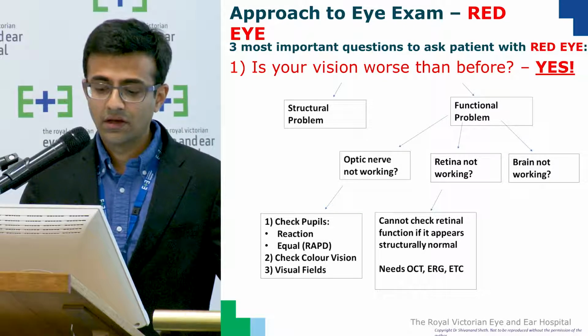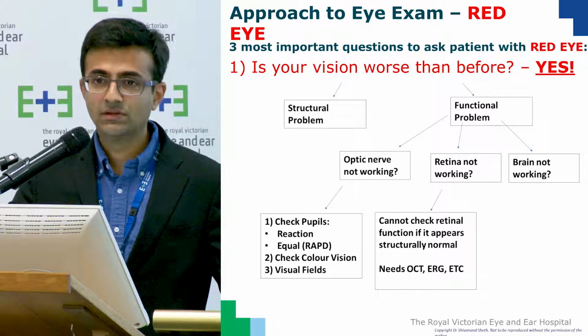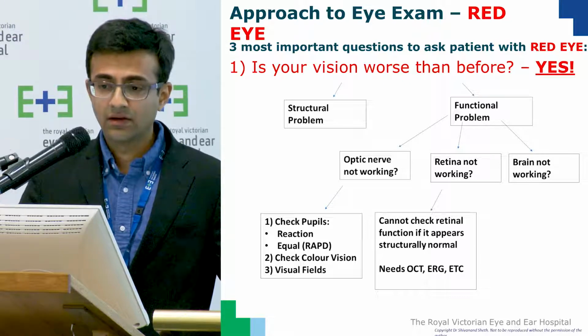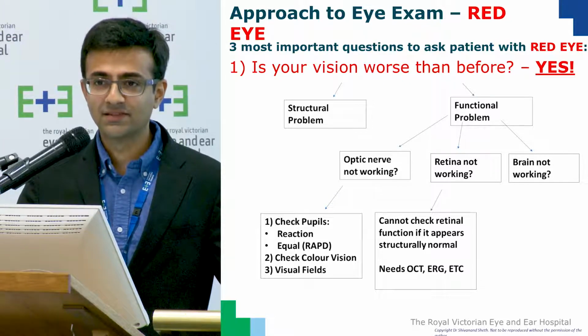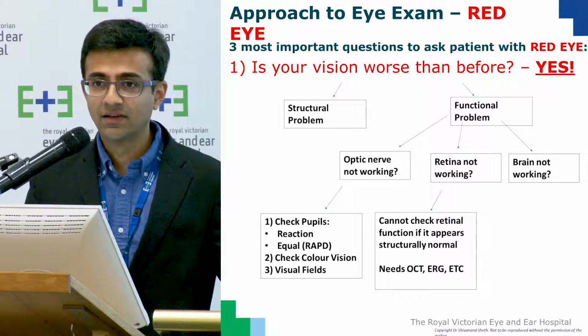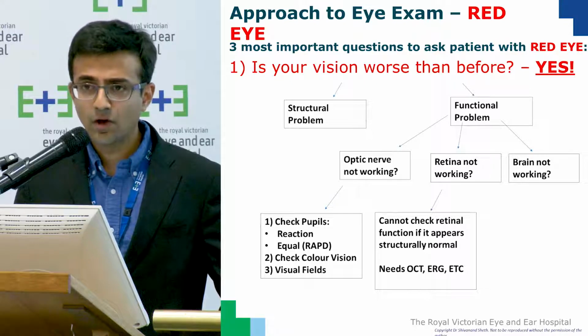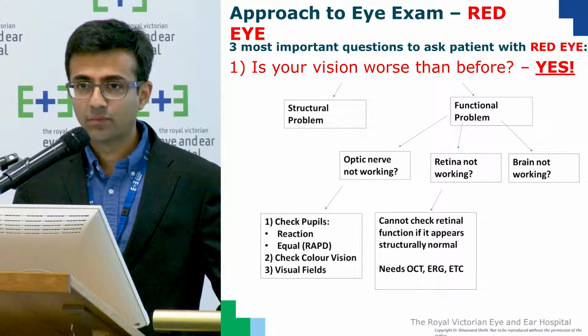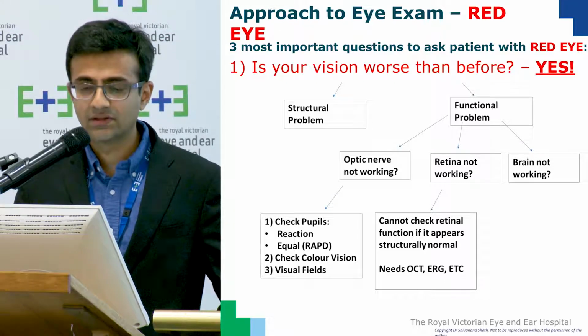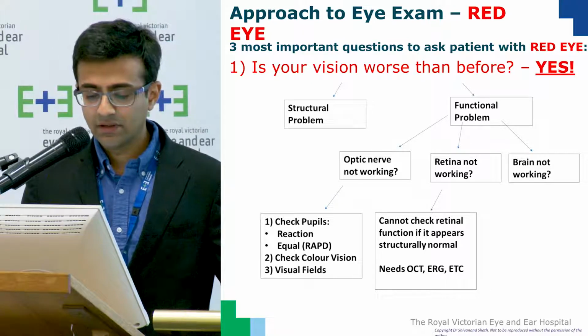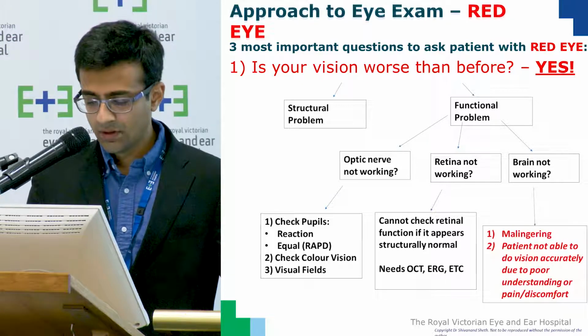A brain visual field problem would not cause an RAPD, number one. You wouldn't have a pupillary abnormality, and you wouldn't have a red eye if it's coming from the brain, unless he's had a massive motor vehicle accident where he's also injured his brain. But with any optic nerve related visual field loss, you would get a relative afferent pupillary defect or a sluggish pupil on the affected side. The other possibility is that the retina is not working, but that's hard to distinguish clinically. They need more invasive testing that we do.